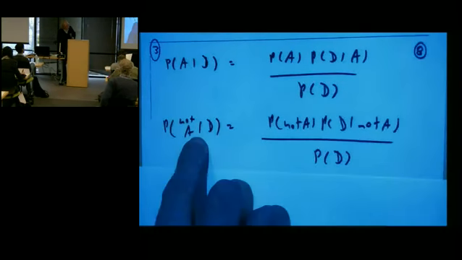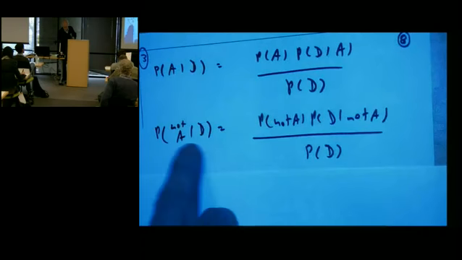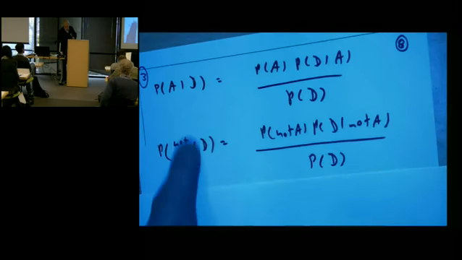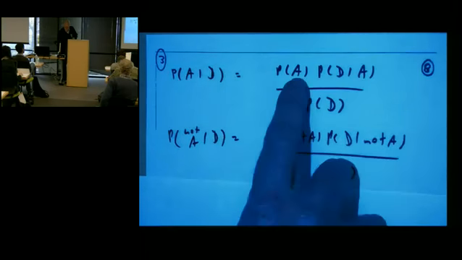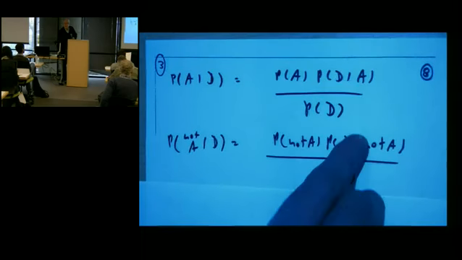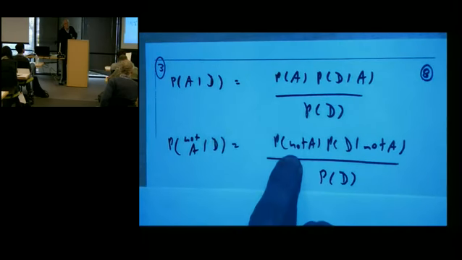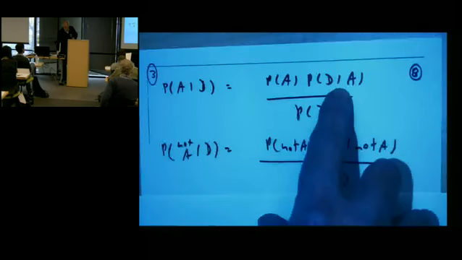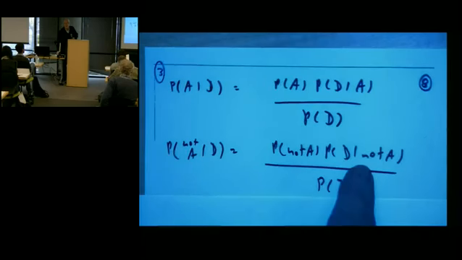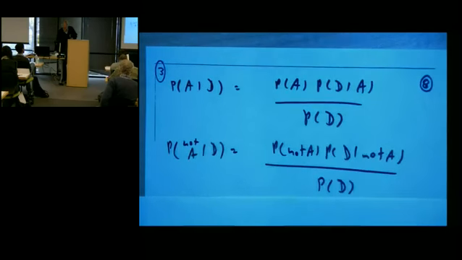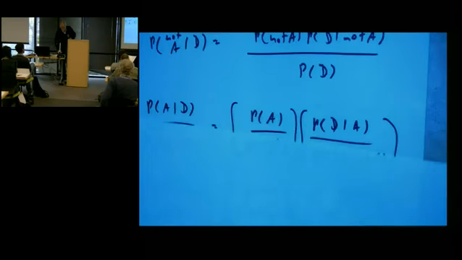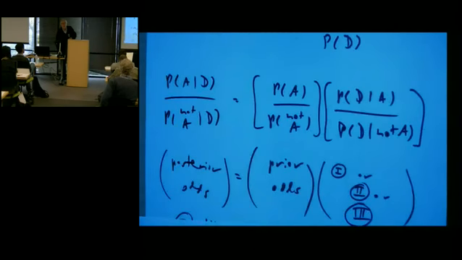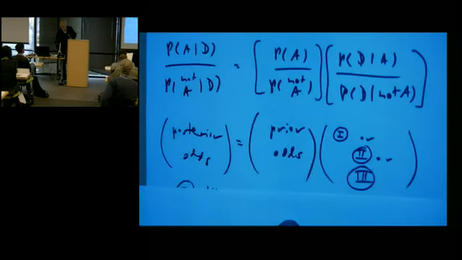The left-hand side will be the probability of A given D divided by the probability of not A given D. But look, that's what earlier we called an odds ratio, the odds. This part's called the posterior odds. Then the right-hand side will be the product of two things that look like odds as well. The first one will be P of A over P of not A. That's the prior odds in favor of HIV positivity. And the second thing is something that, since both of these are likelihoods, people call the likelihood ratio, and the other name for it is the Bayes factor. And so what results is this expression here, and that in turn in words, posterior odds equals prior odds times the Bayes factor, actually 3 different names.